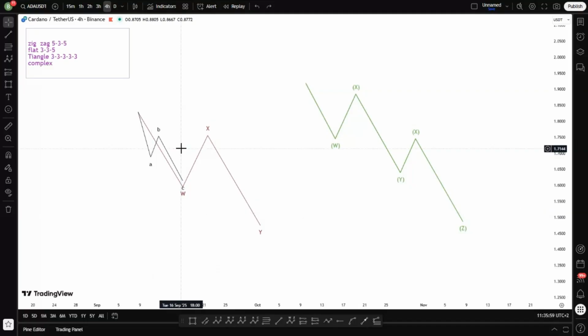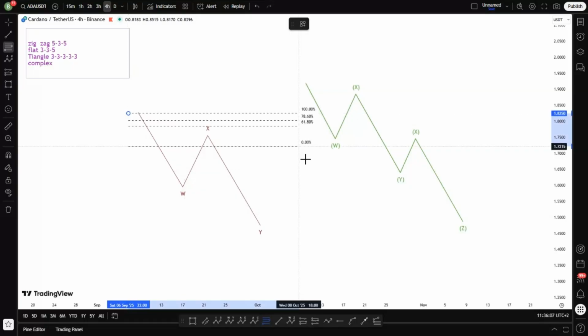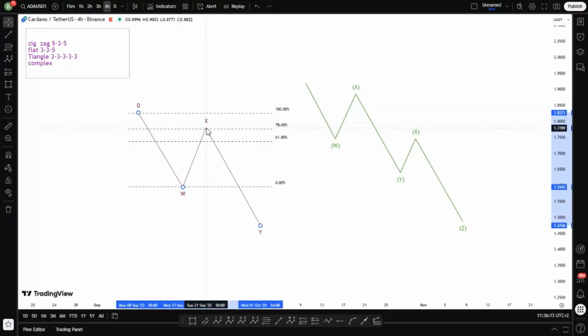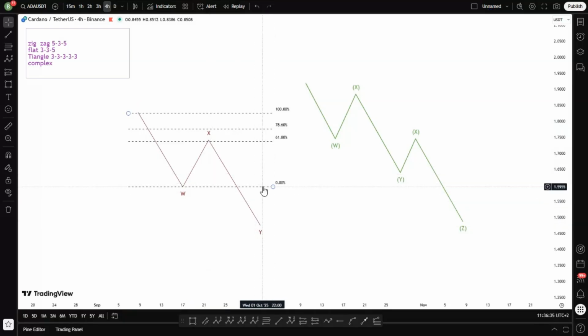So, guys, I'll use my Fibonacci tools to measure them and help you understand how we anticipate wave X. Wave X is 61.8 and 78.6, just typical measurements, but there is no way that we can find X overlapping the start of wave W. So just keep it around 61.8, 78.6, even the 50% level. It's applicable, guys, you need to be cautious about it. This was the retracement, and then the extension.